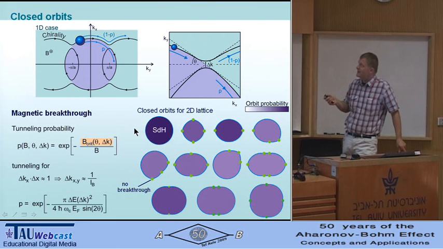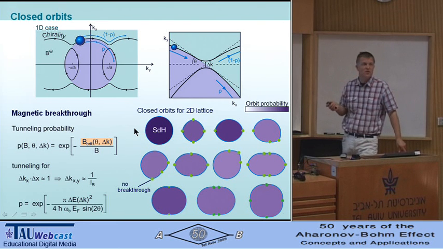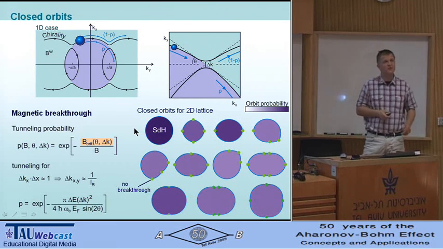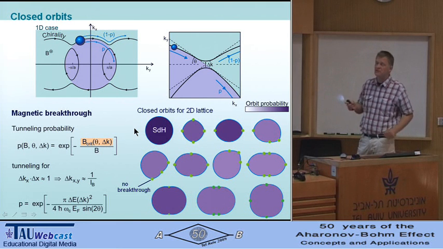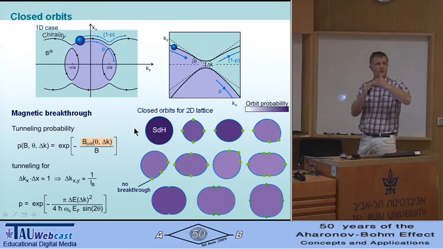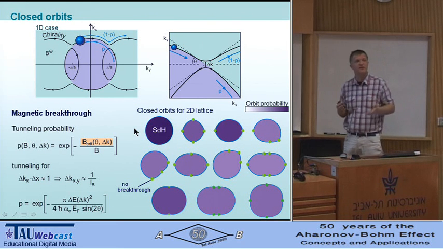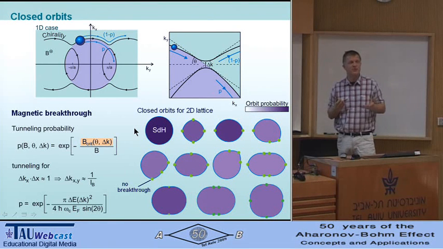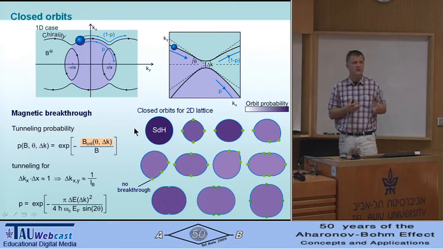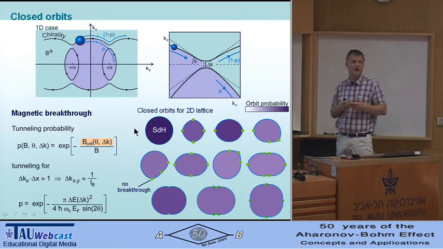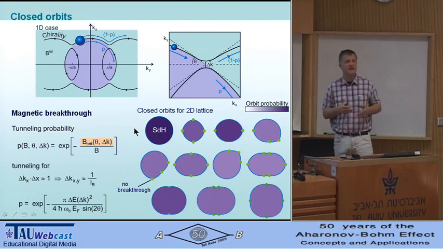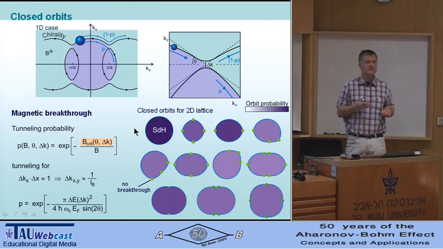So the fact that it can tunnel now means that there's a whole zoo of closed orbits that we can form. We just take different segments of the Fermi contours, wherever they need to tunnel, we let them tunnel, and we can come up with a large variety of closed orbits. Yet in experiment, we only see a limited amount. So clearly, we need some criteria to identify which ones we really see in experiment. And the only way to find out is to do a simulation.